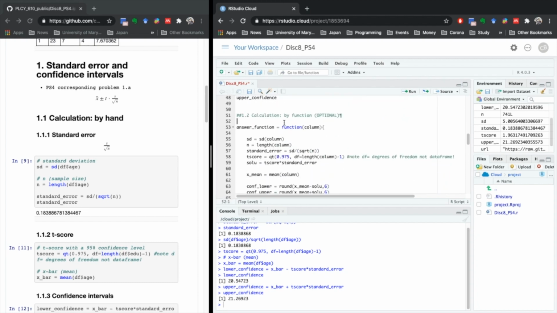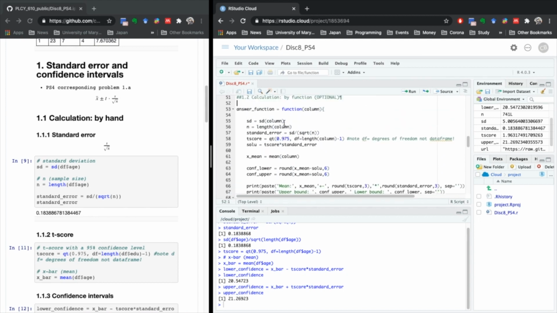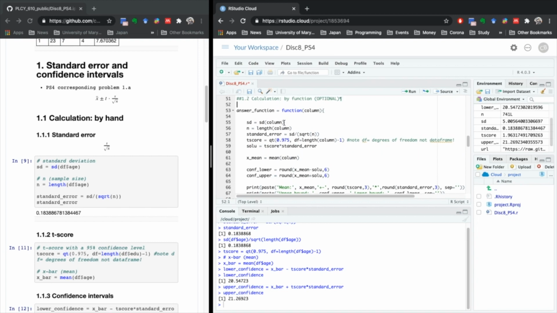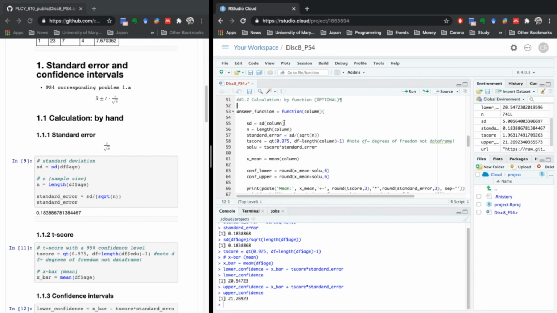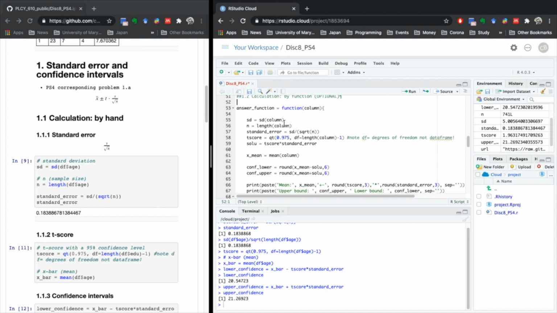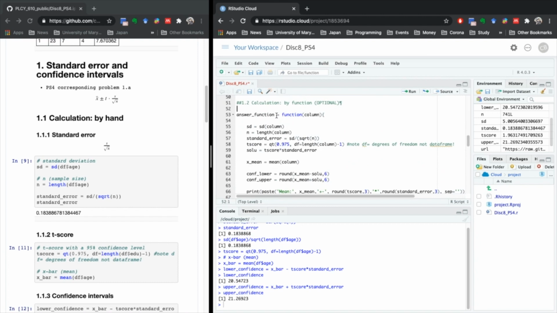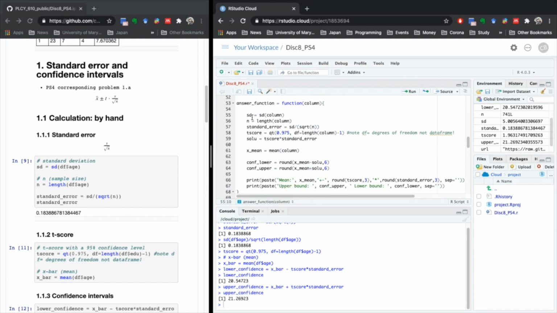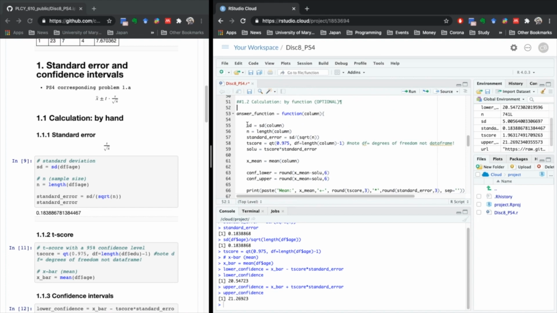Now, I showed you a brief introduction to functions last week, and I think it was probably pretty confusing, so you can skip over this if you don't want to listen, but this actually will give you the answer. It's exactly what I calculated above, but in a function, so I call it an answer function, and it's doing the same calculation that I just did above, standard deviation and standard error, t-score, everything, but it's just doing it all at once because it's a function.